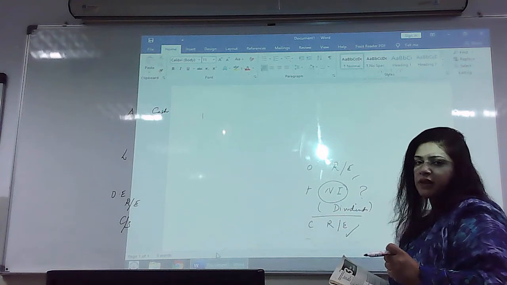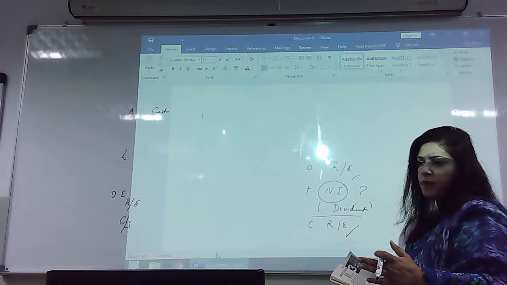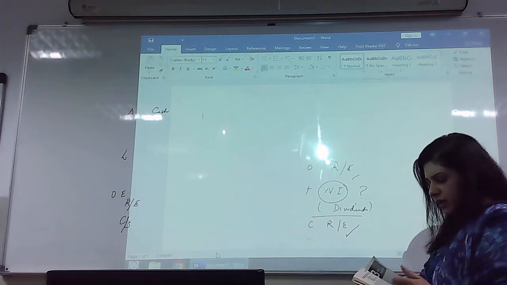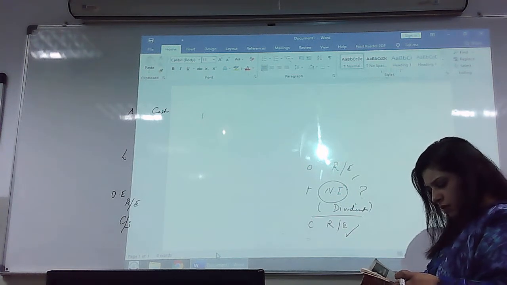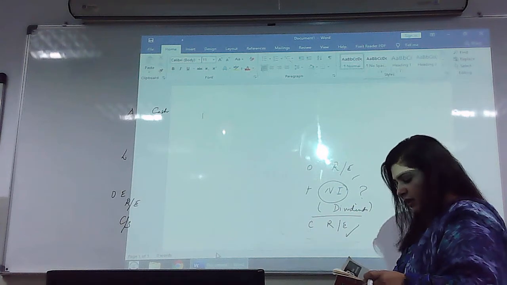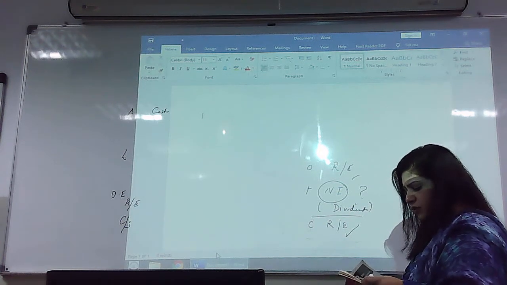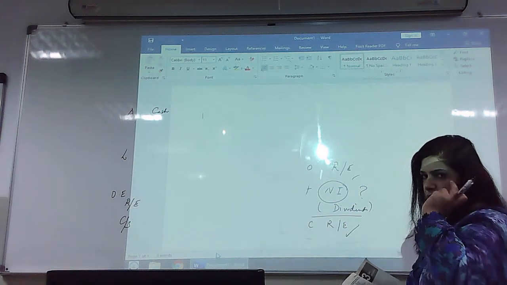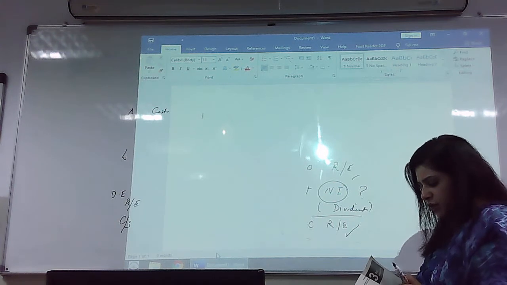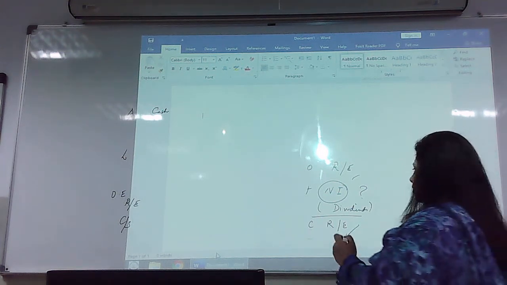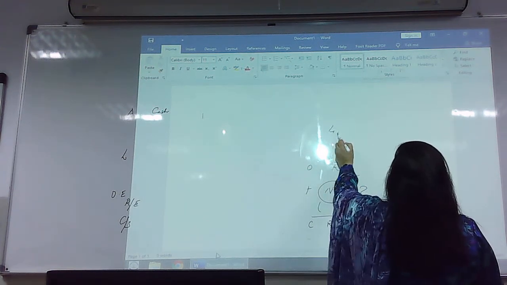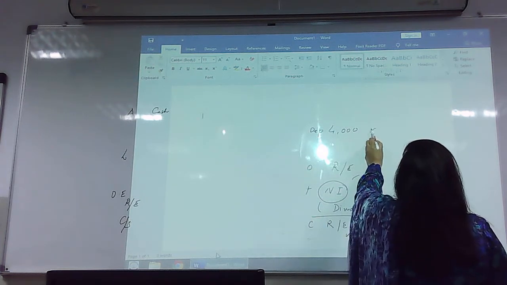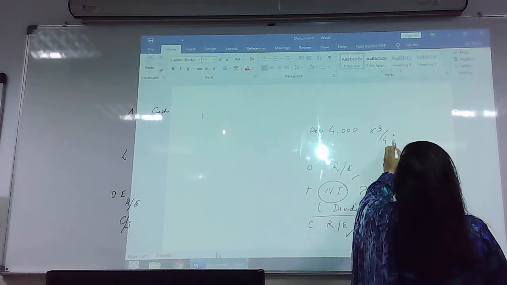So whatever depreciation that you subtract would be charged part to administrative expenses and part would be charged to the factory overhead, okay? So that means the factory overhead, if it's 3 by 4, any value of factory overhead would be multiplied by 3 by 4 to give the value of depreciation. So in this case, depreciation is, let's suppose, 4,000. But we are not going to be using this value at the moment, but know that if depreciation is given to you as 4,000, and it is 3 by 4, it's going to be 3,000.